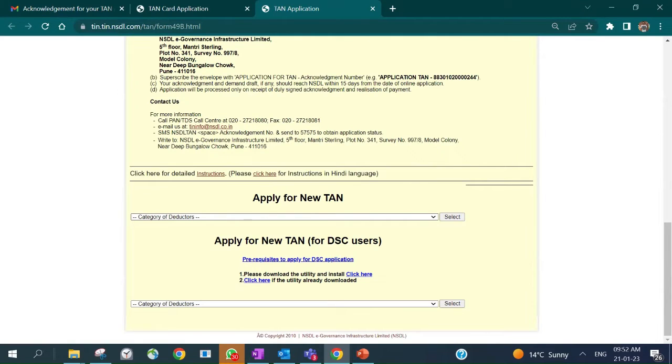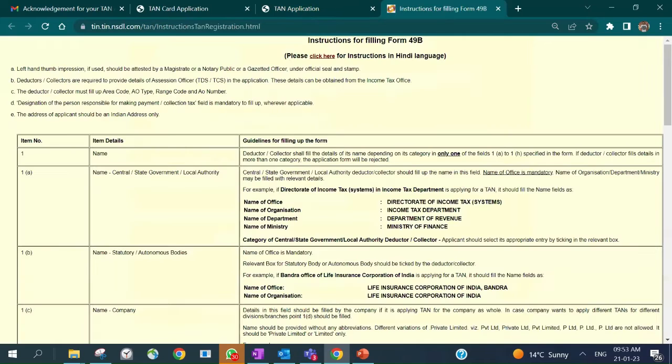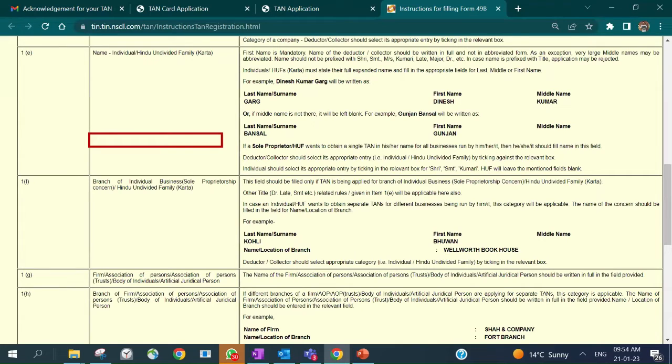Once you have read through the instructions, you can click on this link and it will take you to the detailed instructions. So if somebody still wants to look at the instructions, or something is not clear, you can click on this link and it will bring you to this page. We'll cover all of this in detail in this video, and it is a very quick process. You can apply for a TAN in as little as 5 minutes once you watch this video or once you've gone through the instructions. You can go through these instructions for filling the online form 49B. What I'll be covering in this video primarily is how to apply for an individual, and all of these instructions that you see here, I'll be covering in detail, but you may want to read through it if needed.